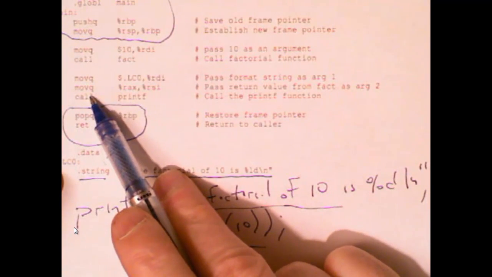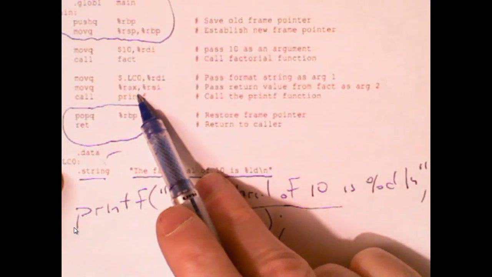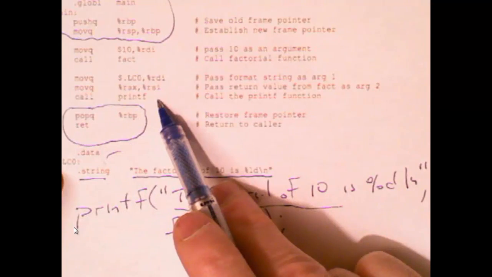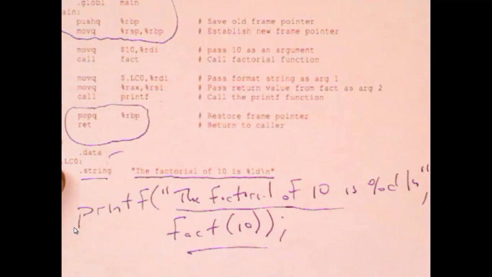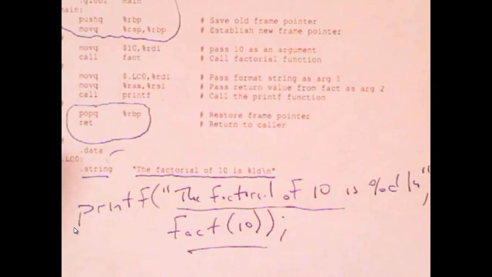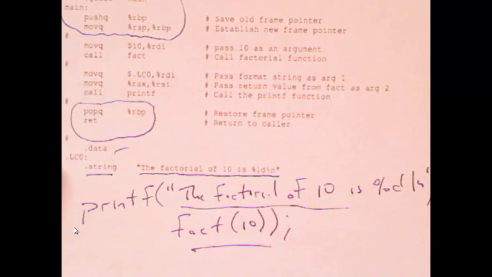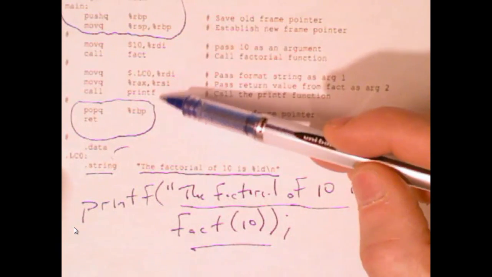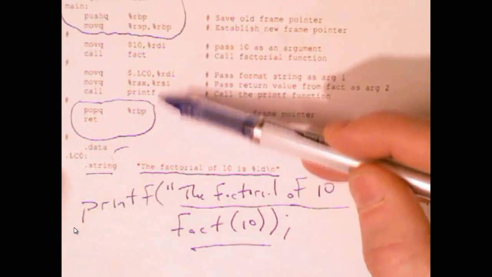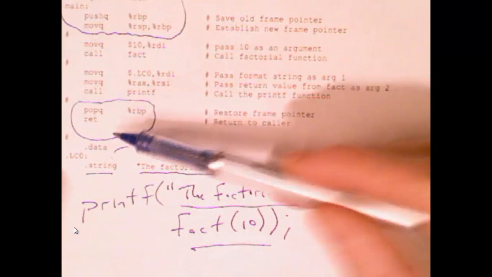Second instruction is another move quad word to move the result I got from factorial, which is in the RAX register, and move it into the RSI register. Okay, and then I call printf. There you go. Because we're all following the conventions, the fact that printf was written by somebody else and is in the C library, I know everything's going to work. So printf will go do its thing. It'll print out a number to standard out. When it's done, I'm done. I just do the normal shutdown code. Restore the frame pointer, restore the instruction pointer, and we're done.